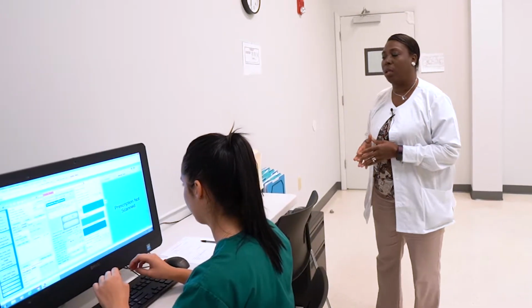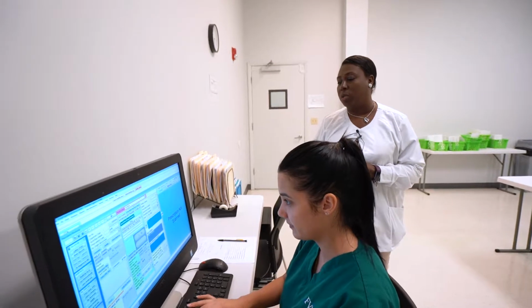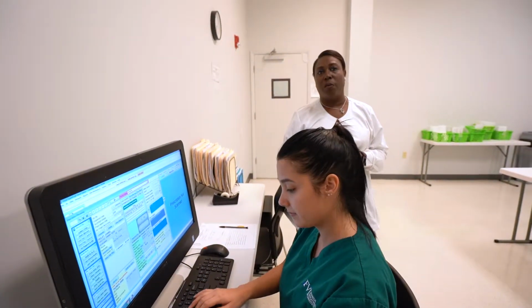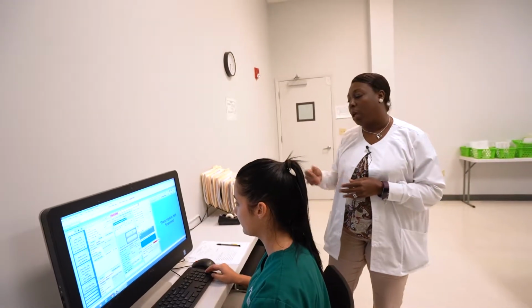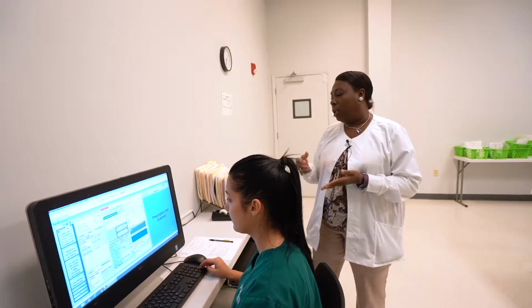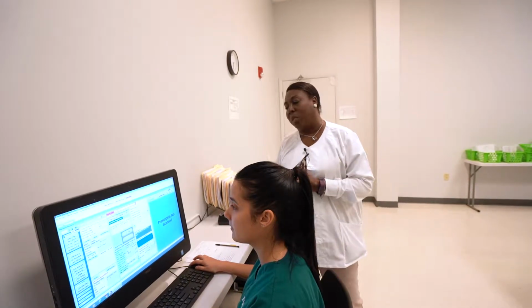Here we have Shayla today, and she is doing data entry processing. Today she's entering a prescription for a patient. Now, as a pharmacy tech working in a retail pharmacy, it is important that we gather all of the important information from the patient when they come to your window. We want to get their name, address, date of birth, make sure that the prescription is complete.